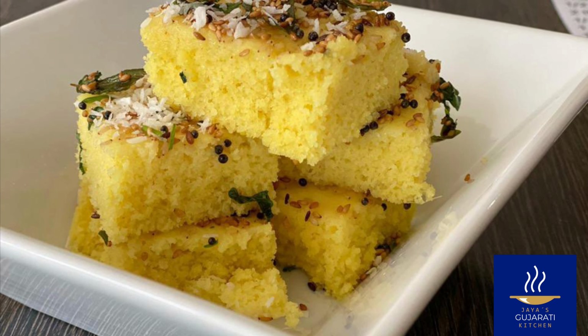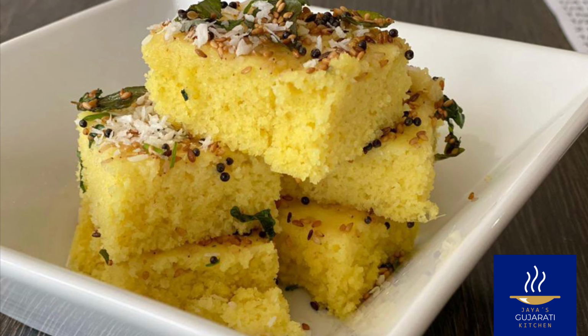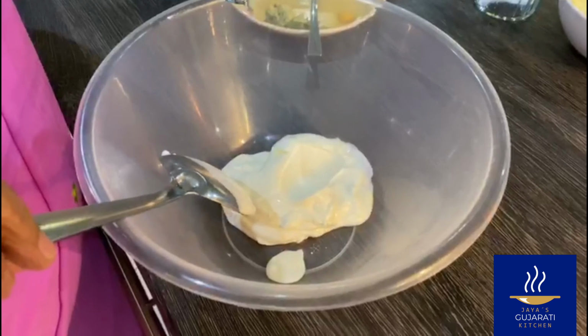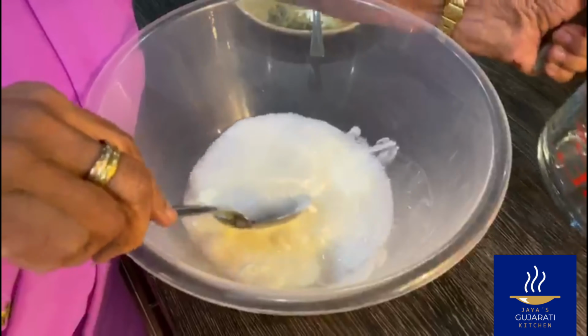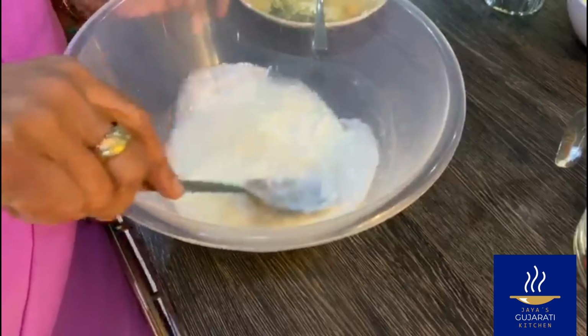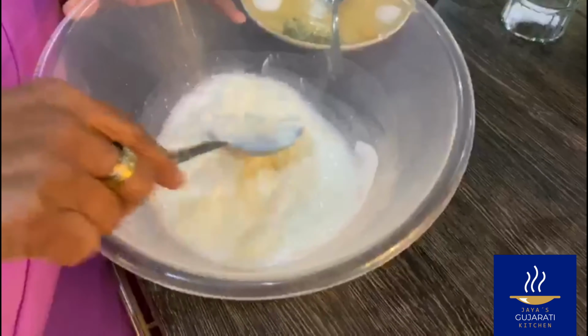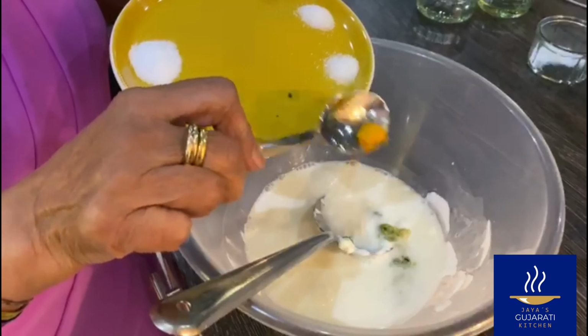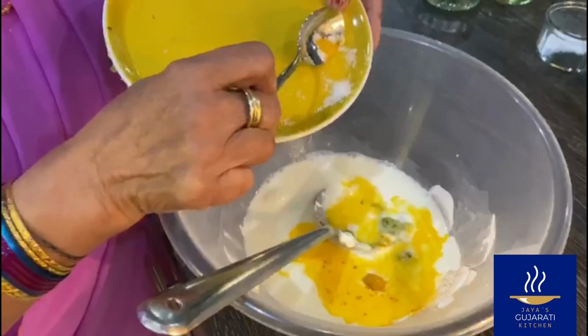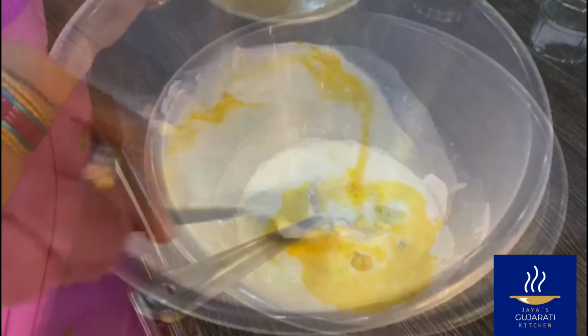It's time to make dhokra. In a bowl, mix the yogurt and the water together. And then add the ginger, garlic, chili, turmeric, salt, sugar and the citric acid.